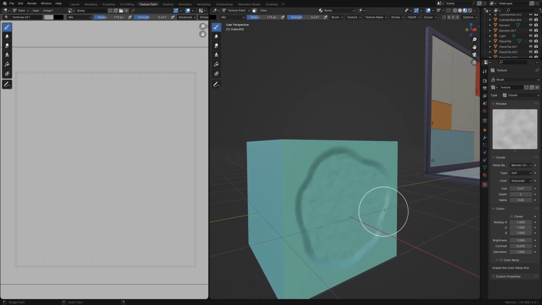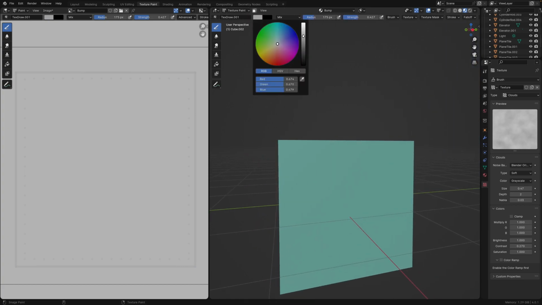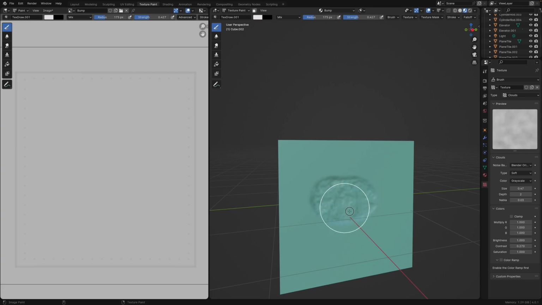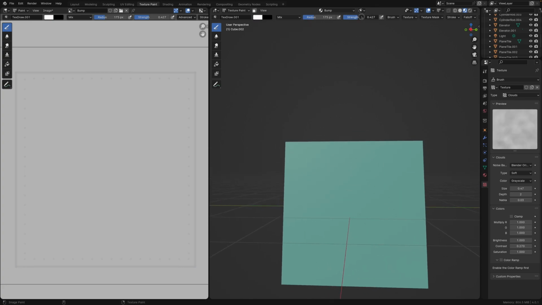By selecting different colors, you can see that the effect goes deeper or higher, like so. And in combination with the strength, you can get a more subtle effect with the bumps.